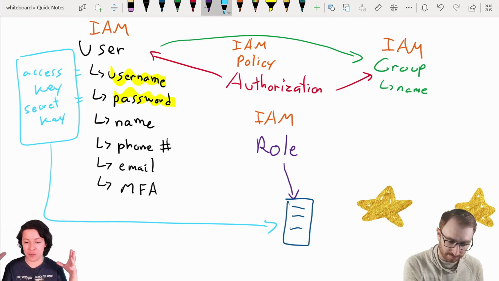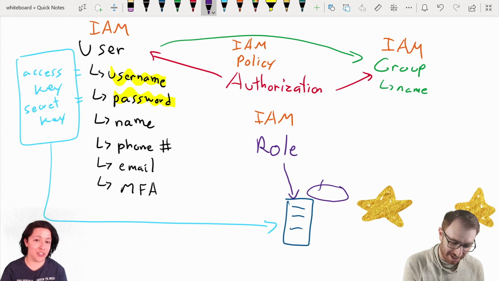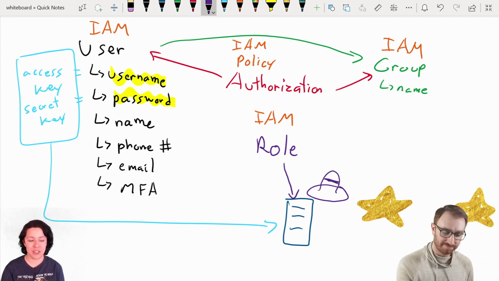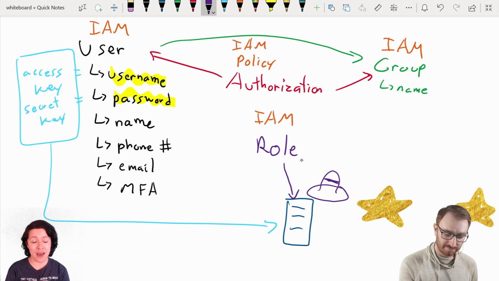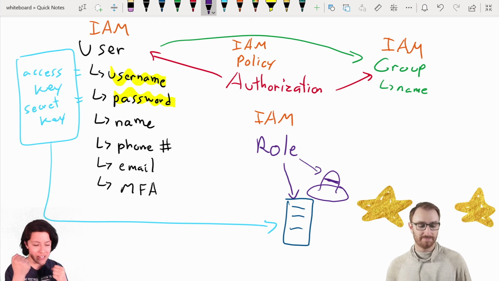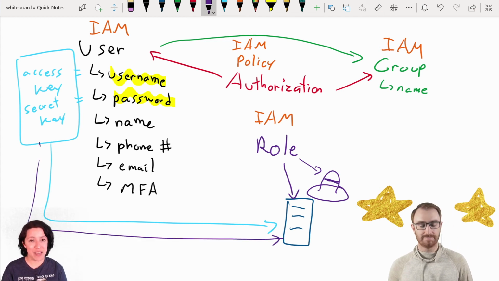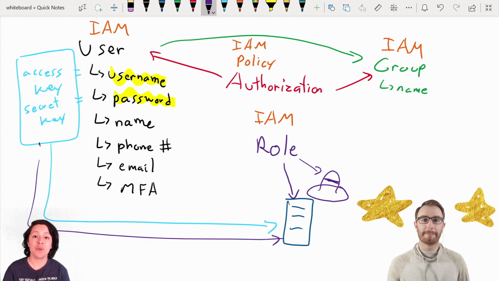And so now he's adding a beautiful complementary hat to it because once that server that Jon has is wearing that hat, temporary credentials will be applied to it. And these are what we've been talking about, the access key and the secret key. This is what's going to allow for you to run an application on that server, which will then be able to make calls to AWS.